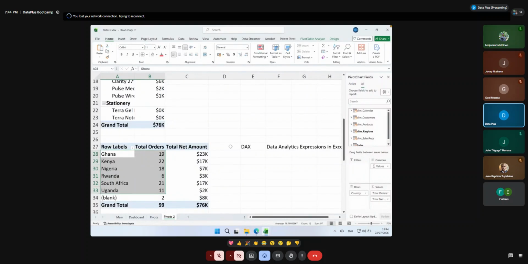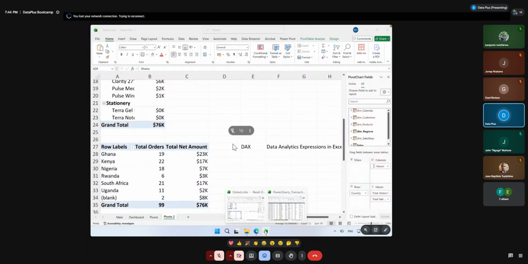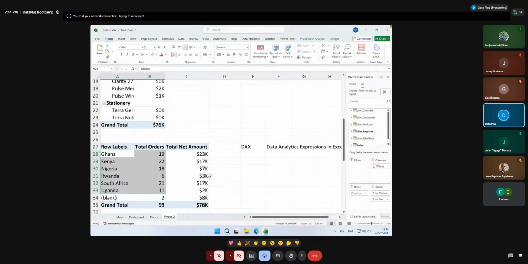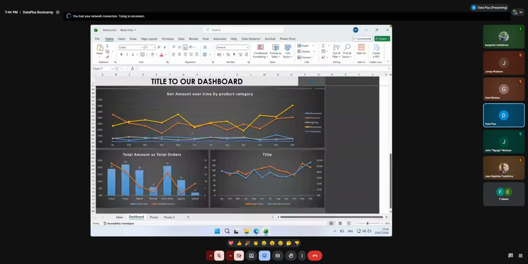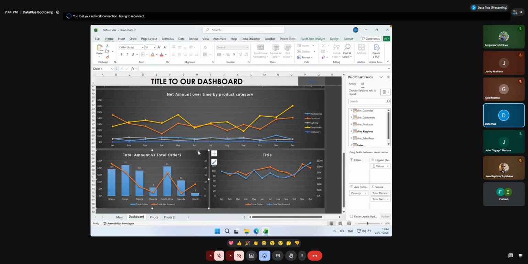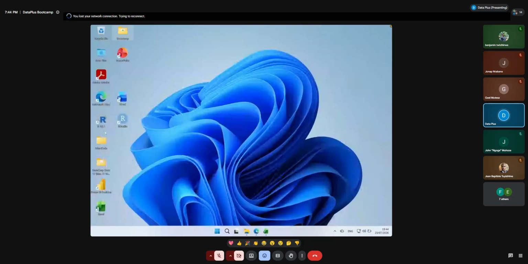Yesterday, Jonap told me that he wants to move his plots or charts into a Word document rather than building a dashboard. I think I did it on the first day. You can just choose one plot or several like this, press Control C, and then open a Word document.